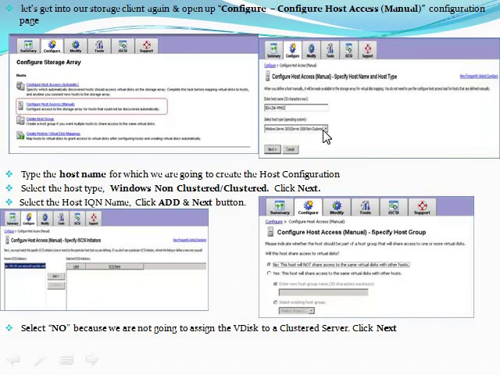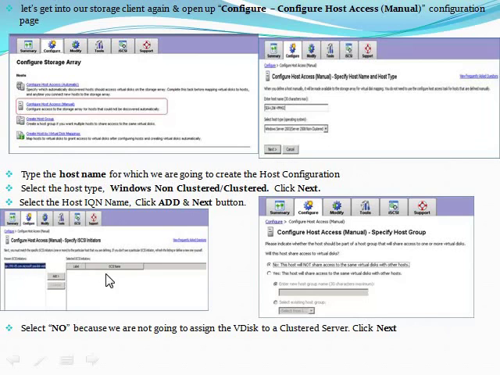Then select the host type, whether it is cluster or non-cluster. We have to choose non-cluster because we are using only one server to access the storage, so we will choose non-cluster. Then click next. Then select the host IQN name.